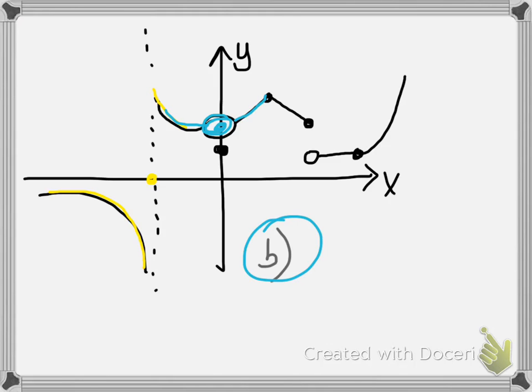But I'll go through them all just to explain why the others don't work. Okay, for C, that was 1. So if you look, when x is 1, here, as I approach from the right side, here's my y value. As I approach from the left side, here's my y value, so the limit does exist, but it's not supposed to be continuous, and this is continuous. So C can't be the answer.